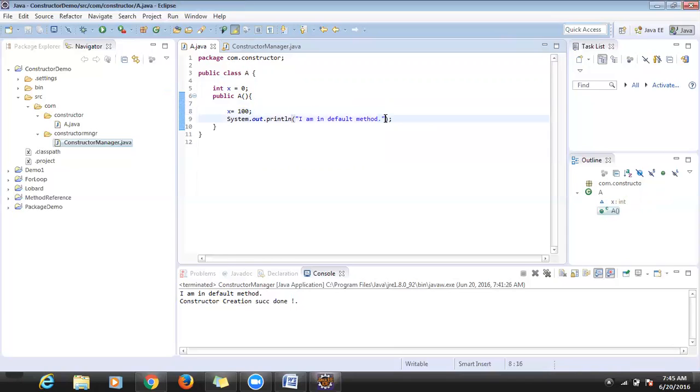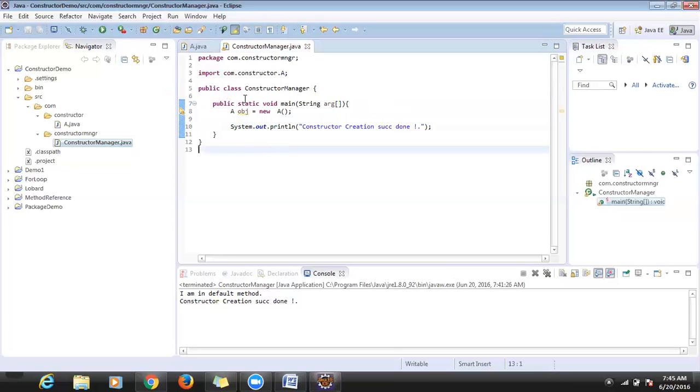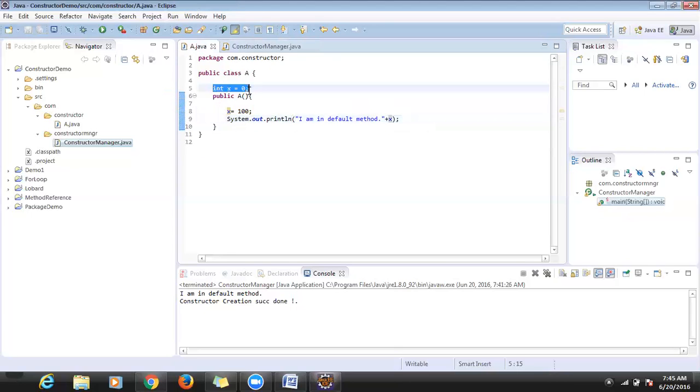After that, I want to print the latest value of x. So what value will you get if I run this program again? You see the value. The default value of x is 0.